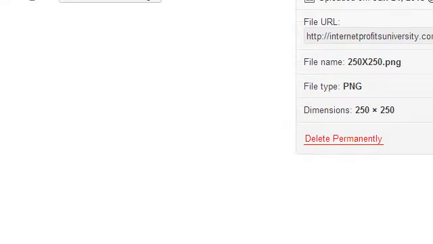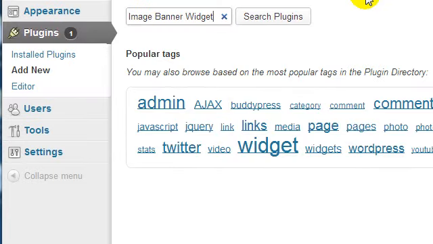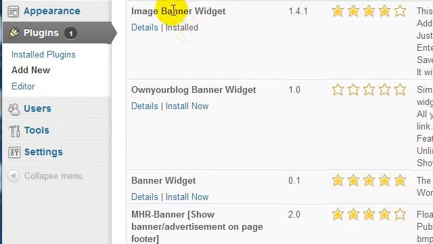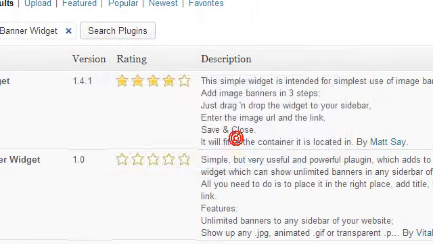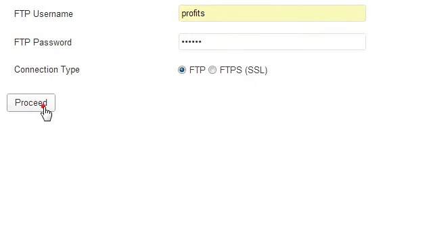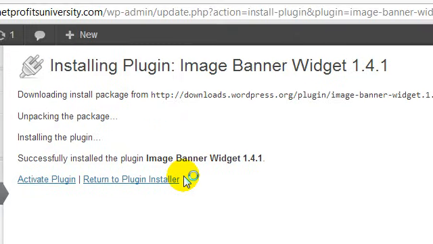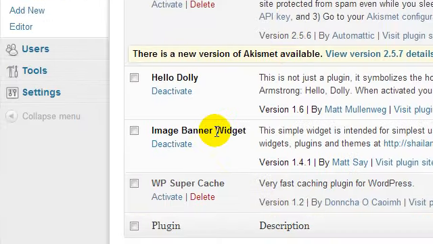Now you're going to go to plugins and find a specific plugin called Image Banner Widget. So do a search for that specific plugin, and this is the plugin that we're going to be using. Then we're going to click on Install Now, click on OK, enter your FTP username and password, click Activate Plugin, and there we go.